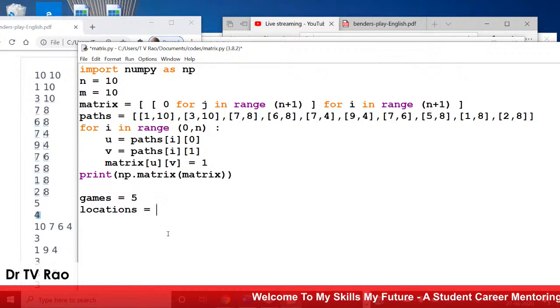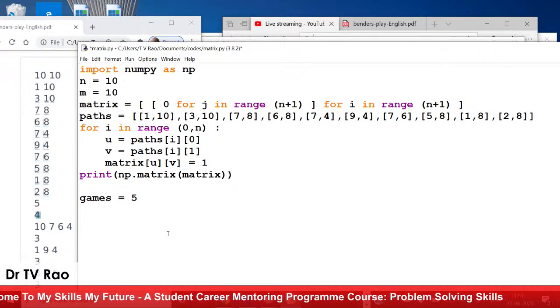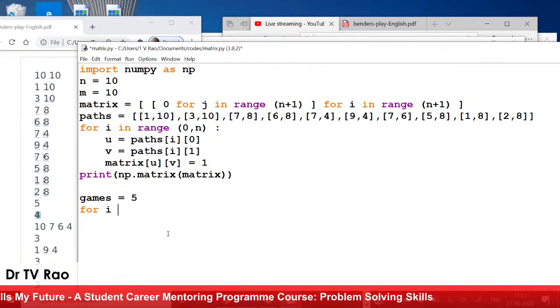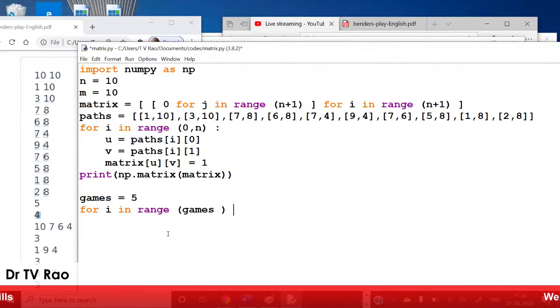What are those locations? First time, say there are 5 games, for I in range number of games.